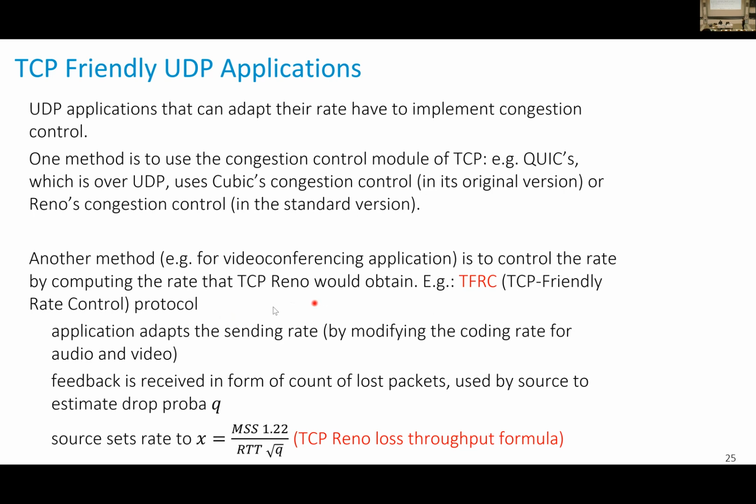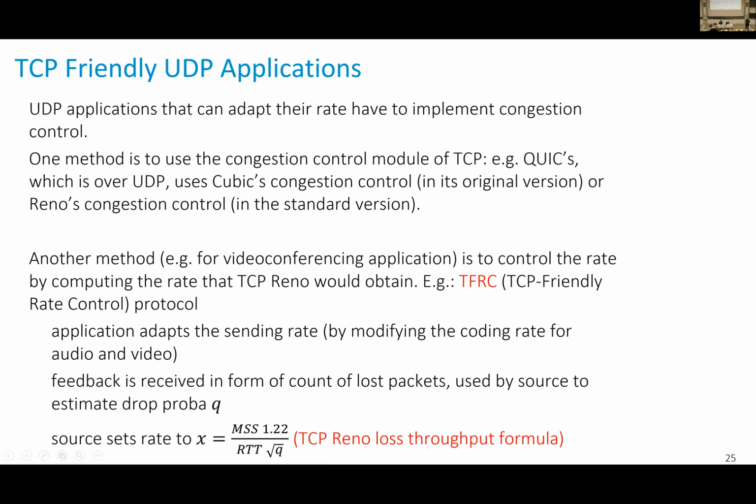For such applications, one technique, specified by a standard called TFRC, TCP-friendly rate control, is based on this formula. The application adapts the sending rate. Video applications typically do that, not by a window, but truly by a rate. They count how many bytes or bits are sent every second, and they control this amount, whether there is loss or not. They control the sending rate, not a sliding window.